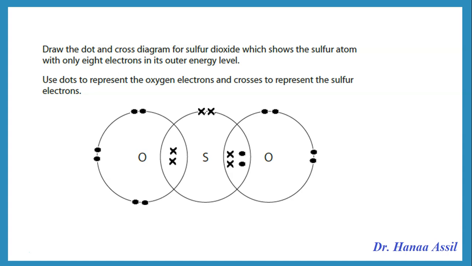So remember, one of them will have a dative bond. So the oxygen on the left has a dative bond with the sulfur, in which both bonding electrons are coming from the sulfur. But the oxygen on the right has 2 electrons from oxygen, 2 electrons from sulfur. That's a normal double covalent bond. And of course the sulfur has a total of 6, so it has used 2 to bond with the one on the right, 2 to bond with the one on the left. It still has 2 more that has to be put away from the bonding. So these are the 2 X's on top of the sulfur.